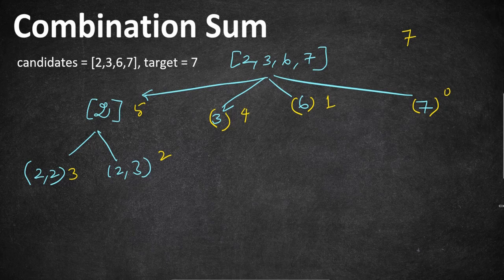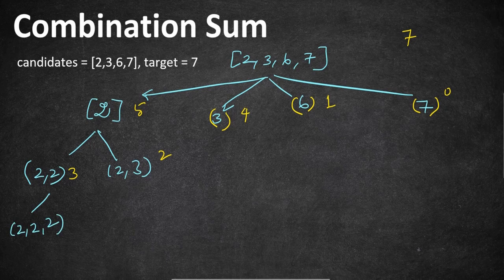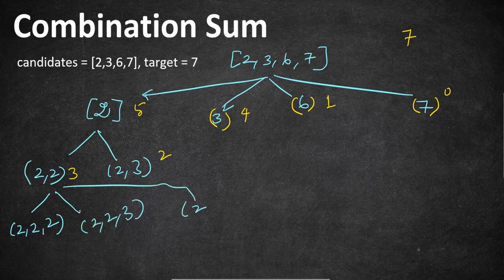Now proceeding further from this combination, 2, 3 can be added again with another 2, or we can add 2, 2 with another 3, or this also goes like 2, 2, 6 and 2, 2, 7 and so on. Let's now stick to these two combinations. By adding one more 2, our sum is 6. We need to add one more to make it 7. So we can further proceed here.